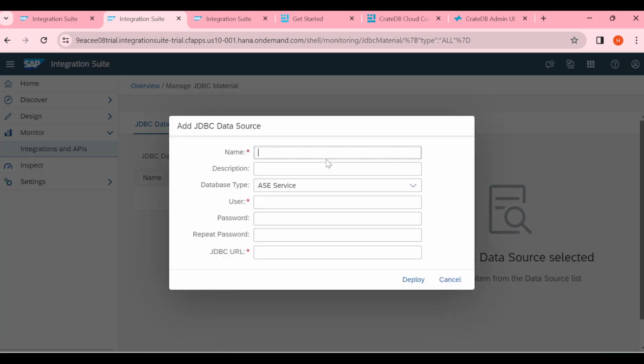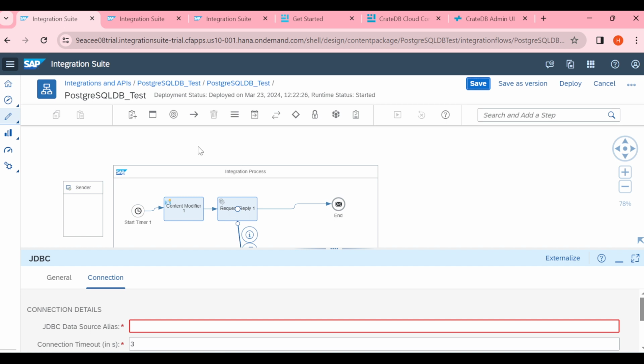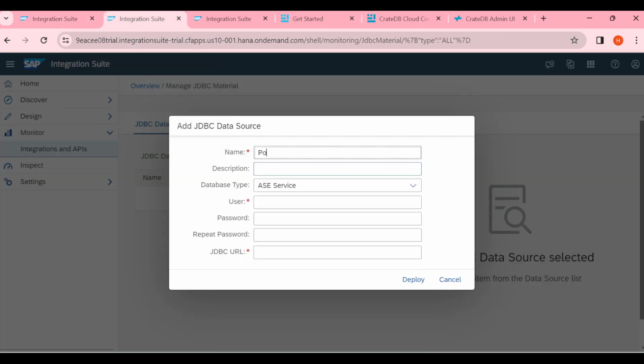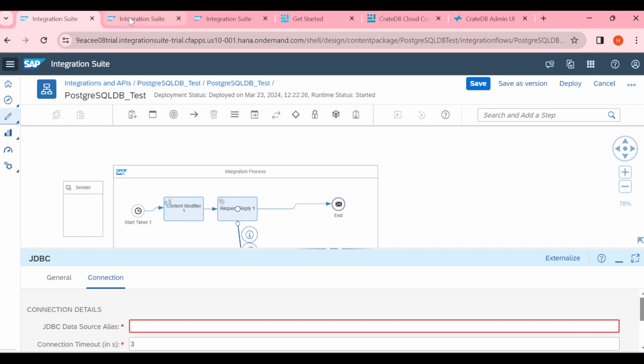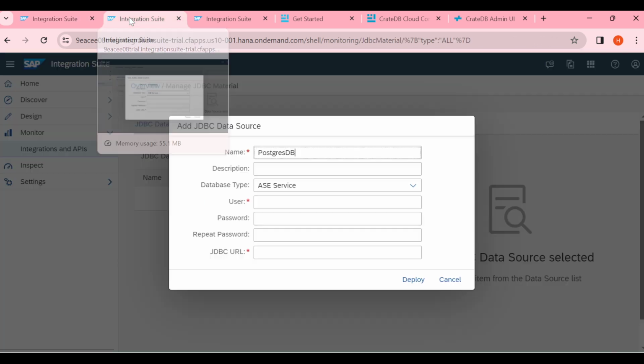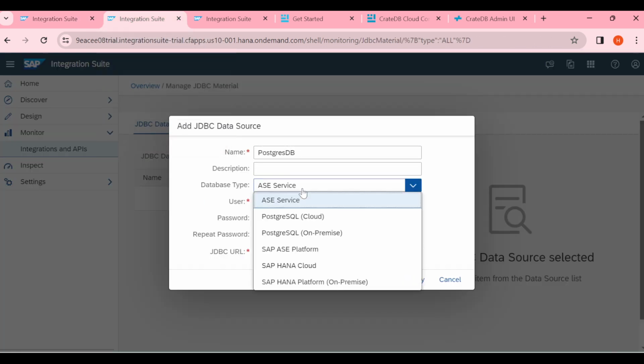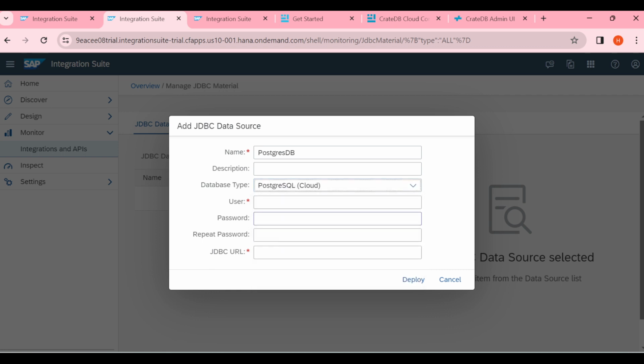Here we have to add some alias name, let's say some Postgres DB, and I'll select the respective Postgres DB cloud, and we have to provide username and password.